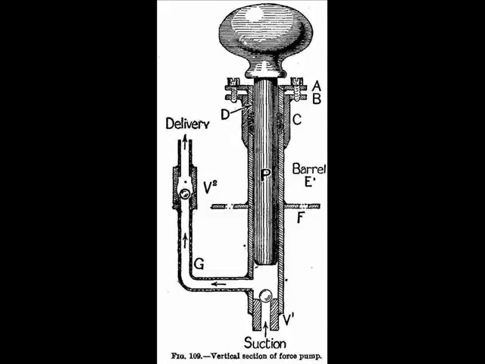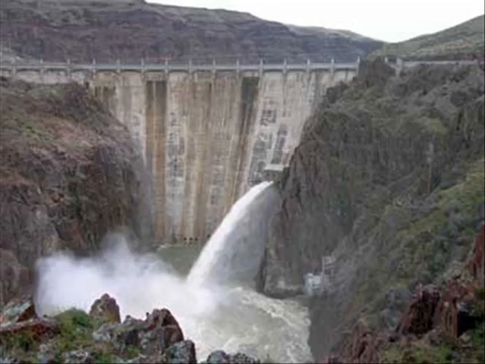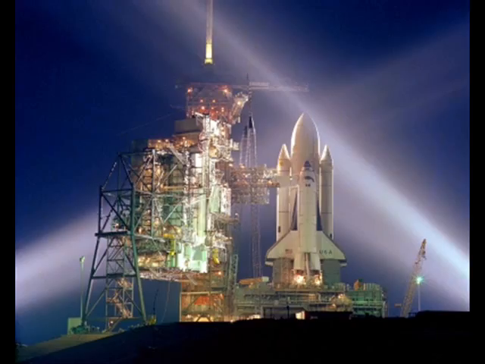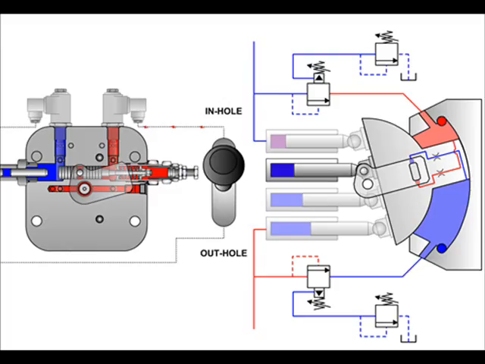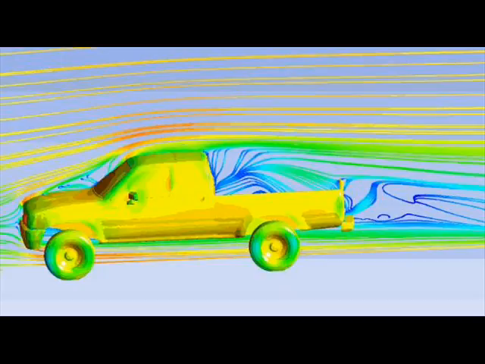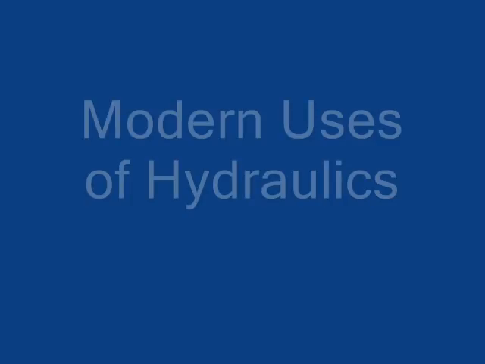The history of hydraulic systems is found in dam design and engineering. It is found in the fields of automobiles, aviation, bicycles, and rail. It is found in military applications and space exploration, and in other disciplines where fluid circuitry is used, such as turbines, pumps, and hydropower. The history of hydraulic systems is found in the current development of the computer, where computational fluid dynamics is a buzz term.